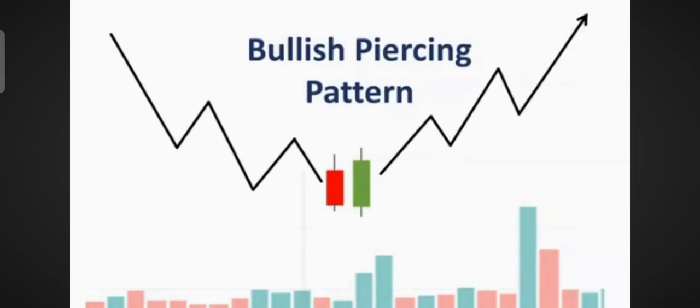And you know, if you find a candlestick pattern with good volume, a bullish piercing pattern with a very good volume, you can make out a very strong bullish reversal in the market. That means the downtrend will be converted into an uptrend after formation of this candle in such a scenario.